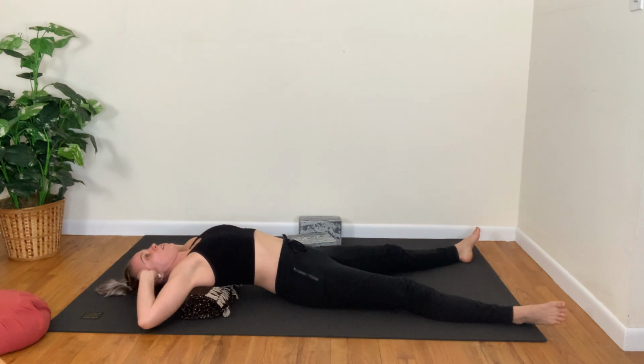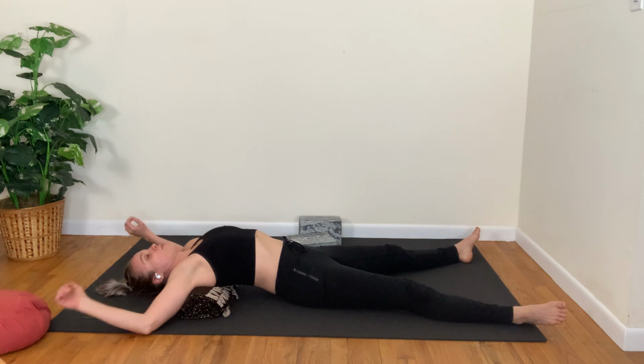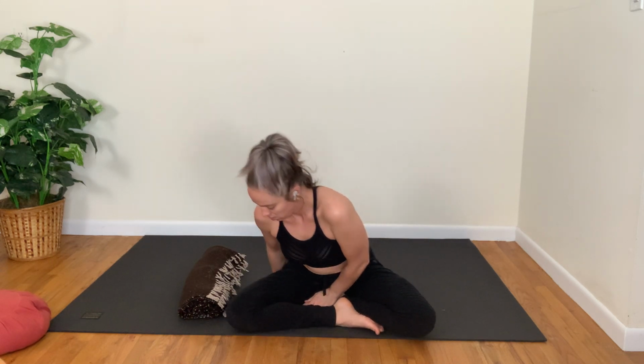This is completing our intention to have compassion. Allow the eyes to close. First, begin by softening the face, especially that place in between the eyebrows, the third eye, which is the center for intuition, knowing before you know.